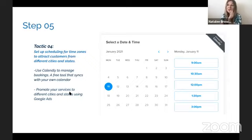I have a therapist. Like I'm big into therapy, you guys. I think everybody should be in therapy, but I have a therapist in a different time zone. They're back in the States, and they use this for all of their clients because they offer virtual therapy. So, I know other people are doing it in the services industry, and it's just a really easy way to make it easier on yourself.